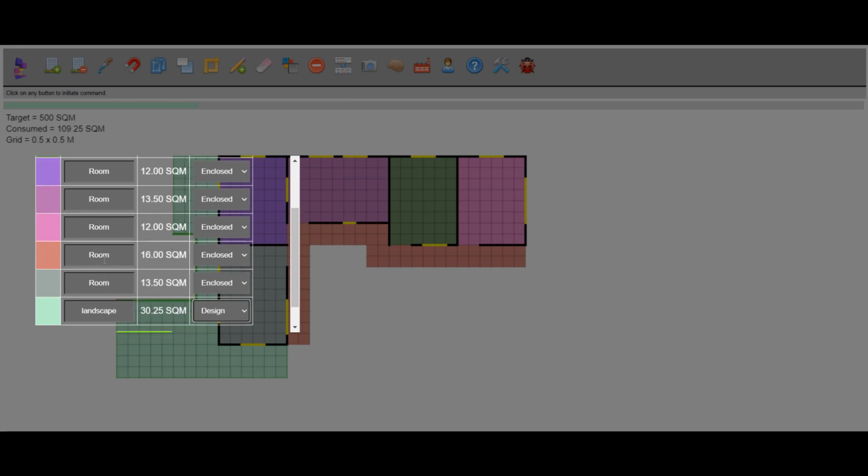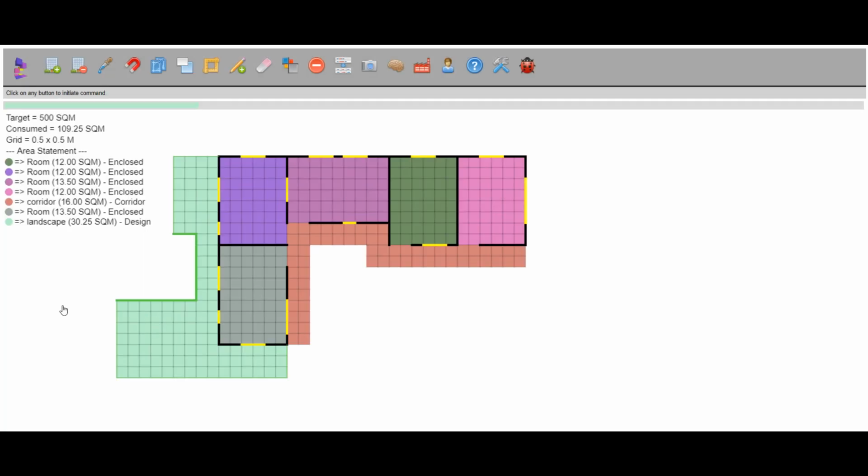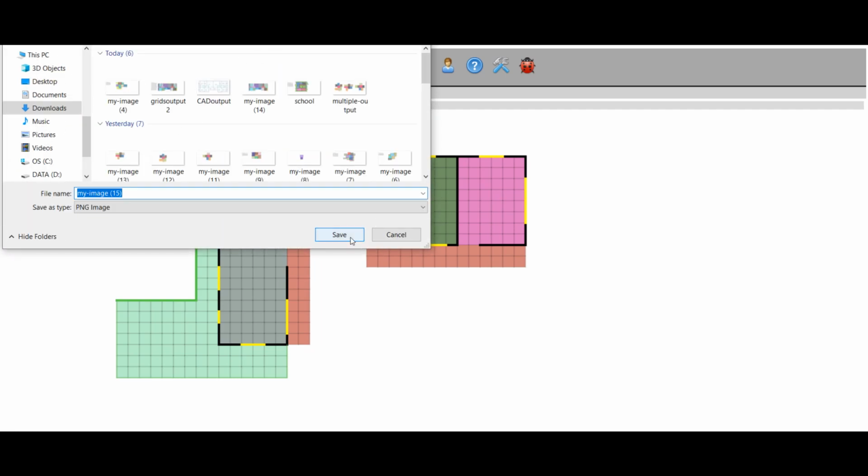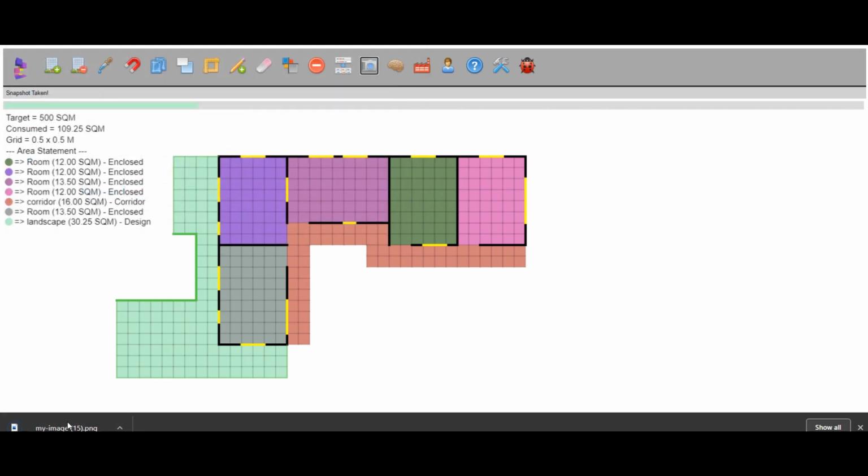Okay, and for example, this is 16 square meter, this is a corridor, so we'll just mention it as a corridor. Get on screen, so we will get this area statement on screen. Once we have this, we can just click on this take snapshot button, and this file will get downloaded.